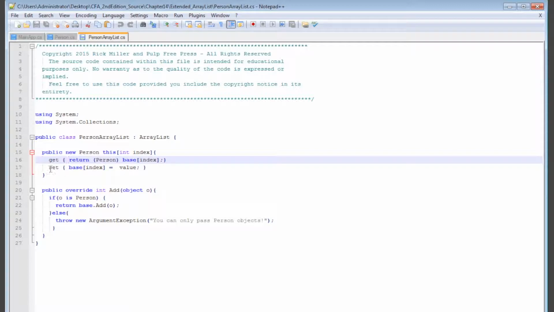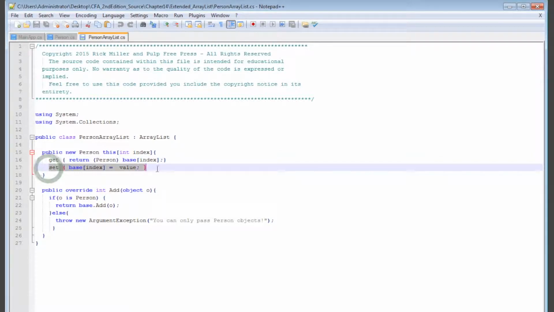And since I don't cast when I insert the person object, I'm not impeded by the checking of that, which may sound weird, but I'm the programmer. I know I'm going to put person objects into this array list.